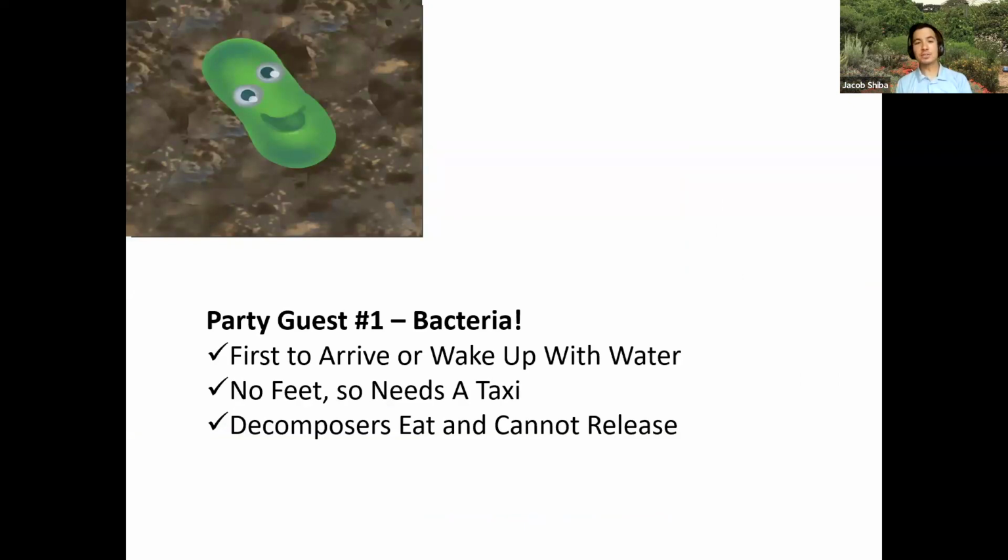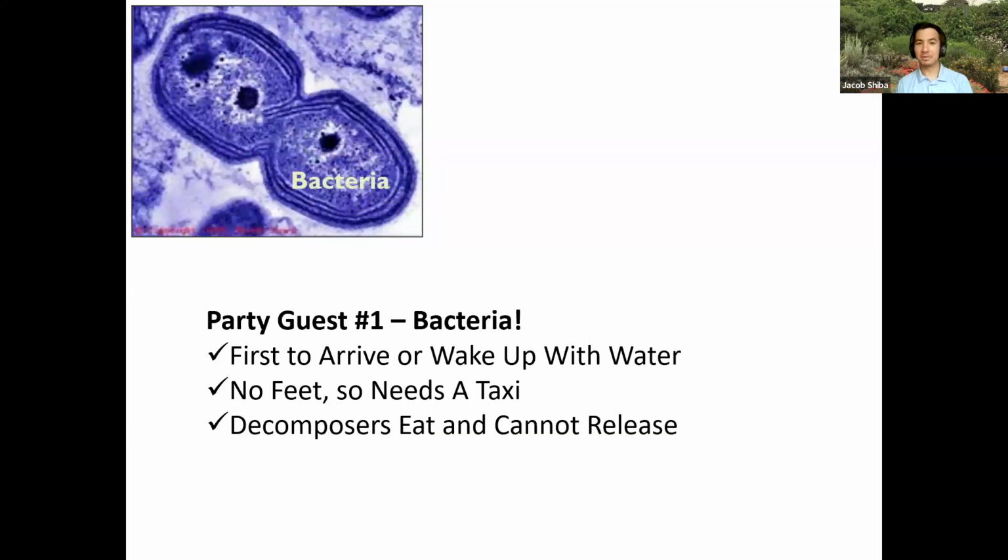Now, the first guest to arrive in our landscape or a soil party is going to be the bacteria. And so they are either already existing in our landscape and we just need to add water to wake them up, or they arrive via some taxi. They don't have feet, they can't move around. So they arrive via some taxi. Maybe it's a dropped leaf from a tree or blades of grass from the neighbor's lawn or from, say, a dog dropping a little present on your lawn. Well, this bacteria makes its way into your landscape.